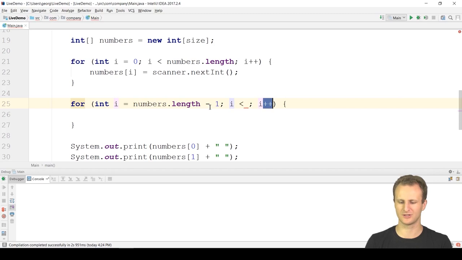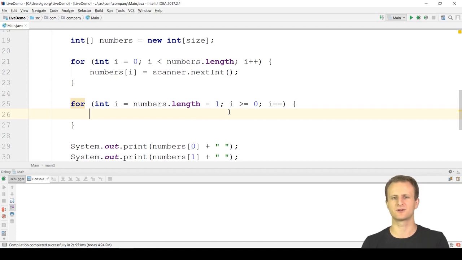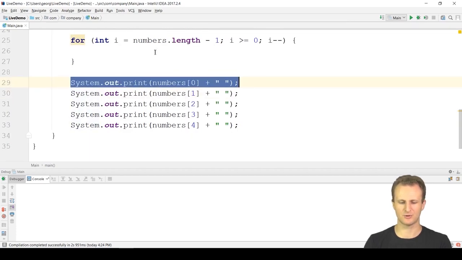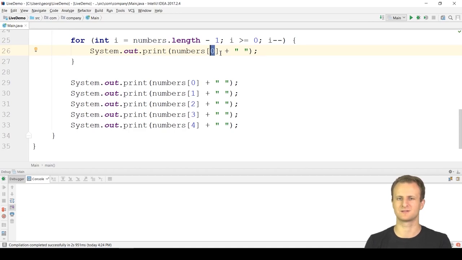So we're going to be going in reverse, meaning we're not going to be increasing i, we're going to be decreasing it. And we're not going to be checking whether it's smaller than something, we're going to be checking whether it's greater than or equal to something. And that something, that last item we're visiting, is 0, correct? The index 0 is the first index in an array, okay? Just like index 0 is the first index in a string, by the way. That's why when you say charAt 0, it returns the first character in a string. So that's where that comes from. Okay, so we got that. And now what do we need to do? Well, here's what we were doing previously. And now it's the same code, only that we don't print the element at index 0. We print the element at index i, whatever i is.